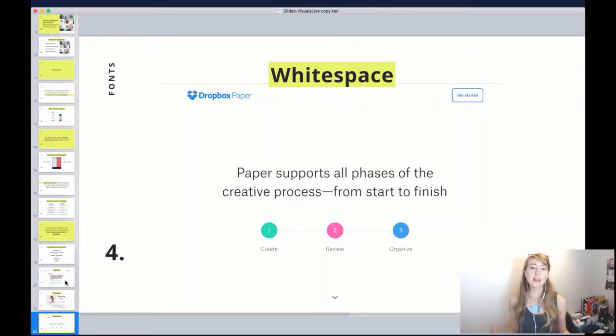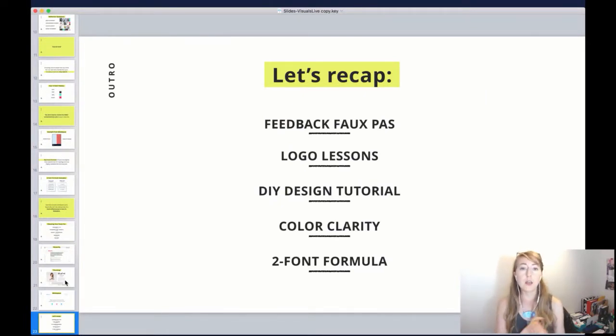And then lastly, make sure that you give room for white space. So this refers to the padding between elements as well as the spacing above and below paragraphs or elements on your page. So you can think of it as like the breathing room for your content. You're just giving your readers space and time to process what they've read so they don't feel overwhelmed and they can continue moving forward. So today we covered a lot.